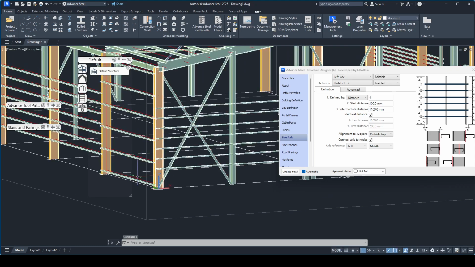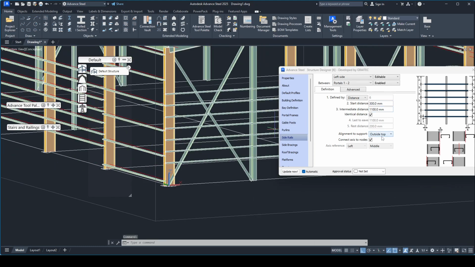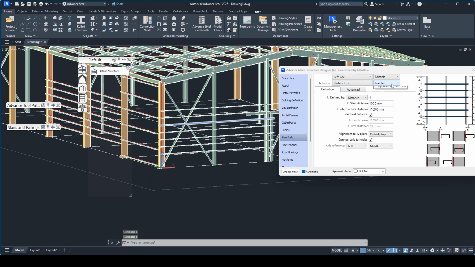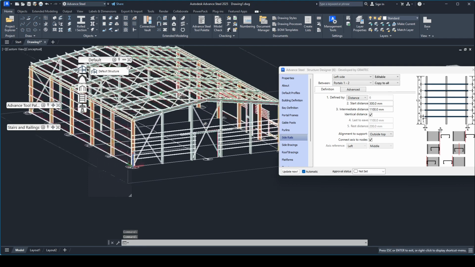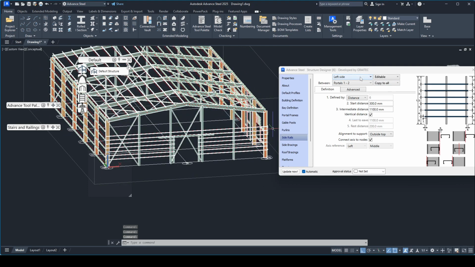Okay, now we keep this one, and the view is the same for the other, so you have to copy it all. Okay, and for the right side you can change it to the right side. Copy from the left side.